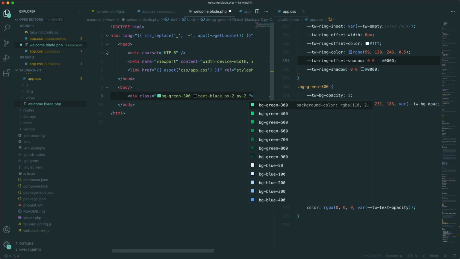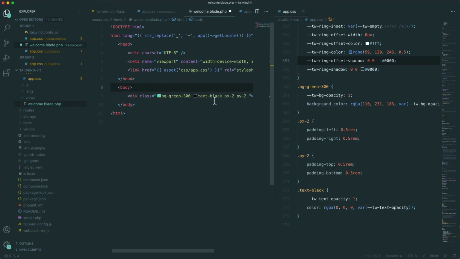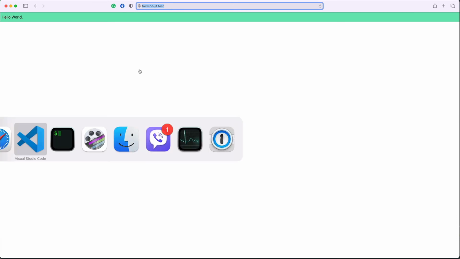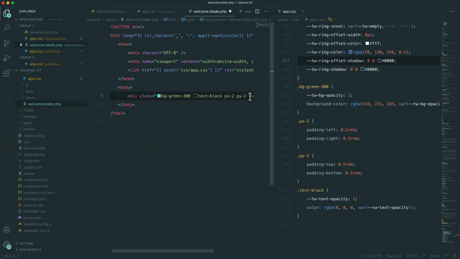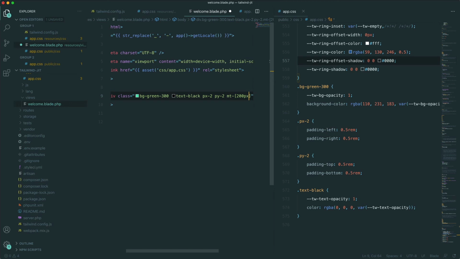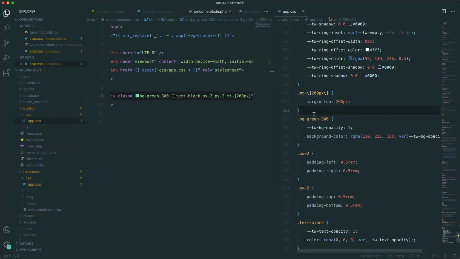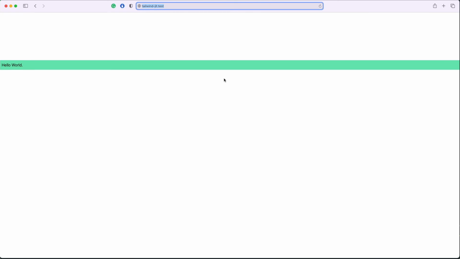And there is a new thing that is really amazing, and for me it's the biggest change in Tailwind: now Tailwind supports custom values. So let's say you want to move this div exactly 200 pixels down. In the past, you needed to add a custom configuration to your CSS file, etc. Now you can do margin top, add brackets, and then say 200 pixels. When you save it, Tailwind will add this custom property. So now if we refresh, we have exactly 200 pixels.